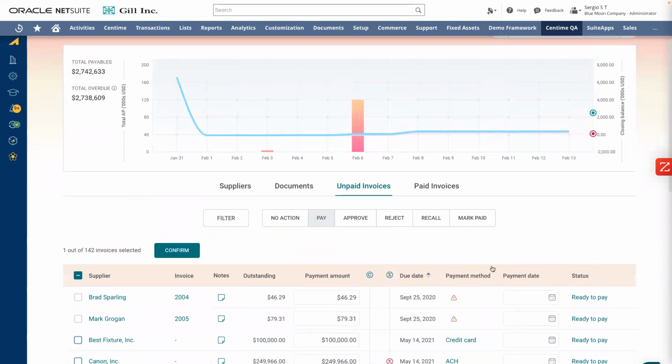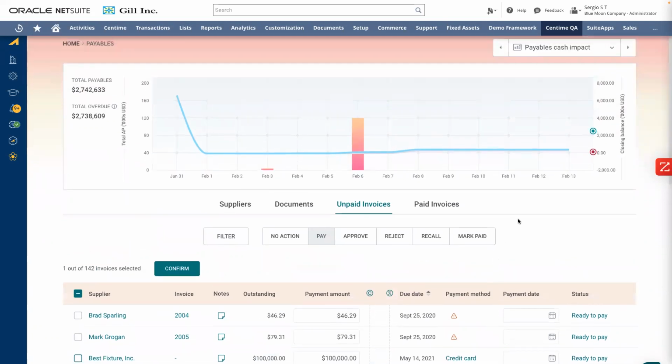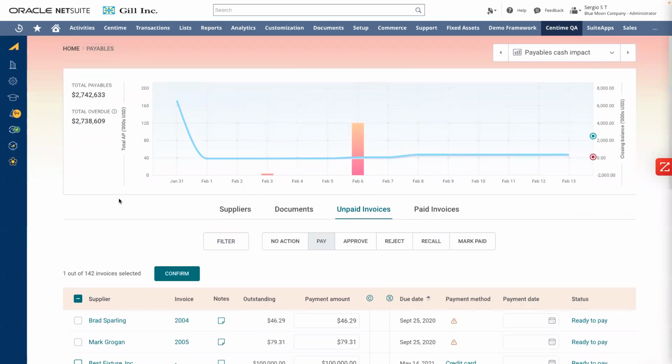But point being is that it's tied in directly with your cash flow, automating every manual step of the AP process and making sure that you're making the best decisions, as this is one process that you and your team really have control over to make sure that we're managing our cash flows in the best possible manner. And sometimes, unfortunately, as it relates to cash flow, there is no perfect scenario that a simple AP juggling exercise could tackle. And that's where Centime Cash comes in.